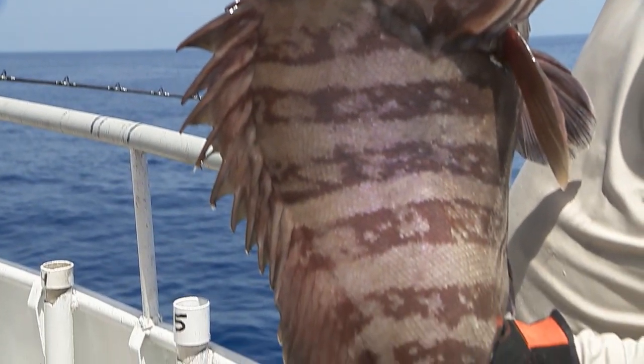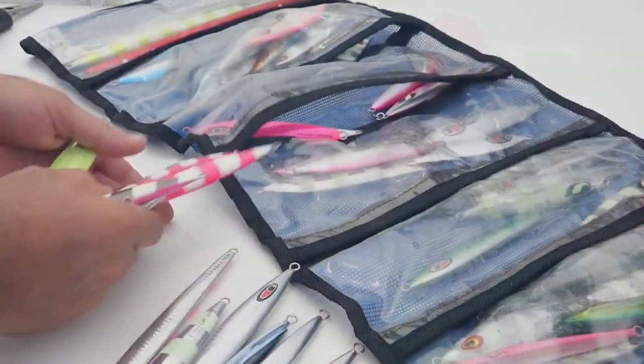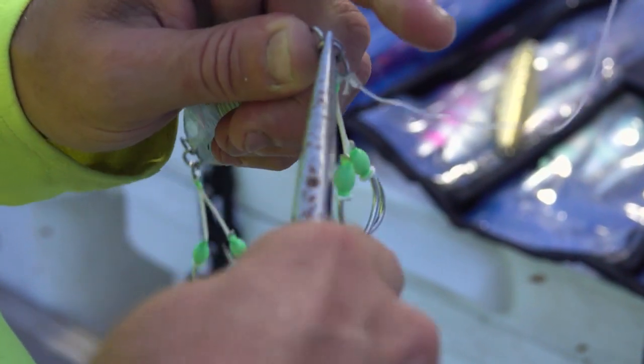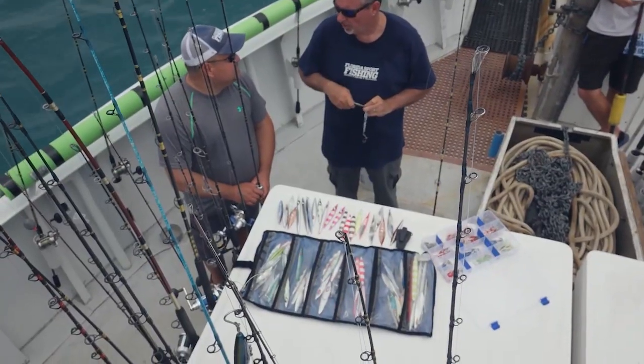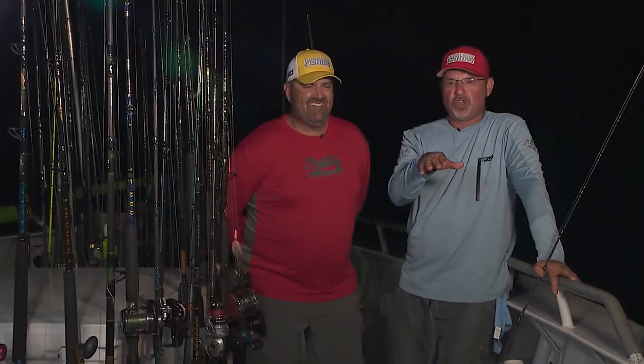What's different about this year is we're really focused on slow pitch jigging. There's not a lot of information yet out there on slow pitch jigging. And if you don't know a lot about it, I'll tell you, gotta stick around. We're gonna touch on tackle, including rods, reels, line, leader systems. So stick around. It's gonna be an absolutely awesome show.